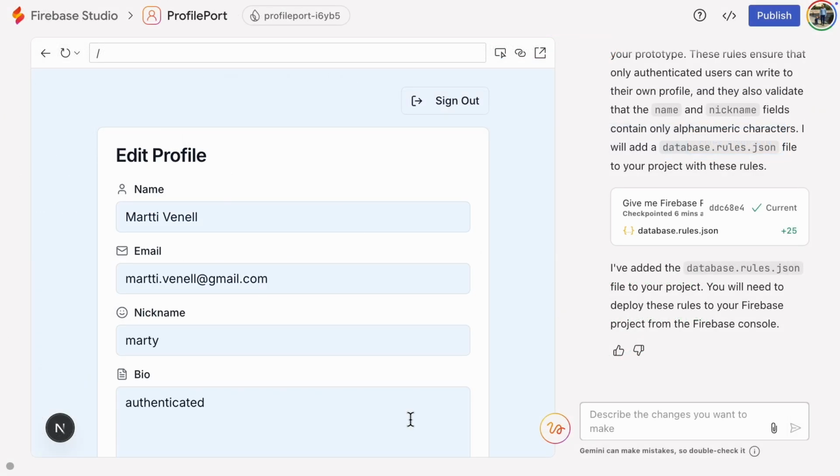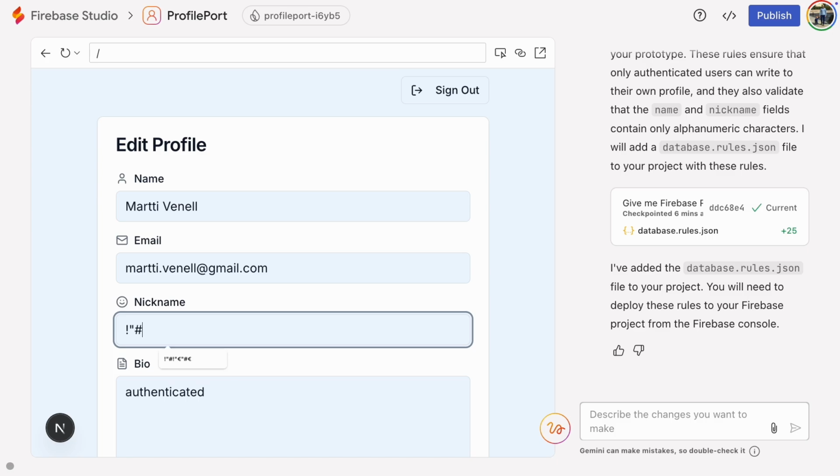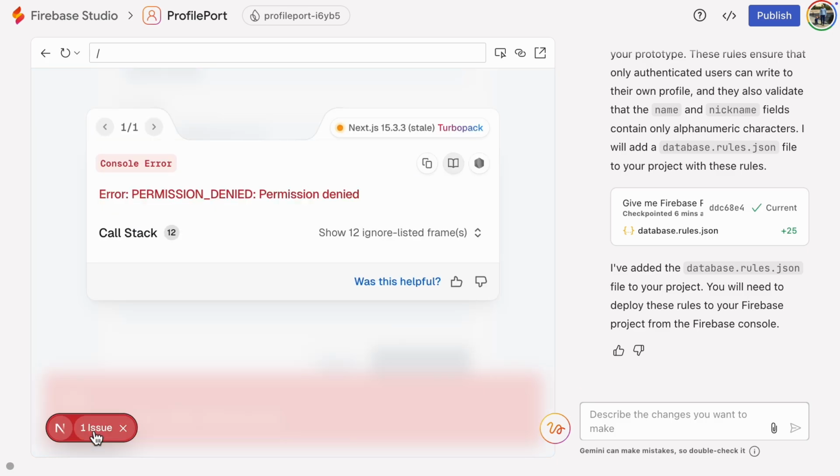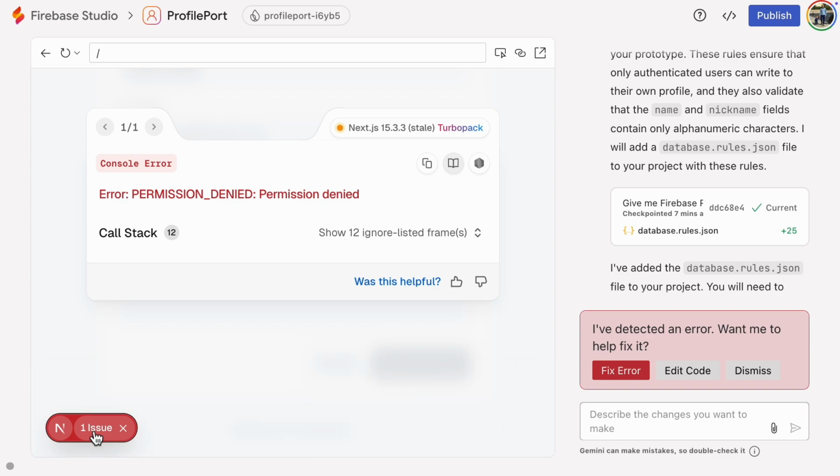Let's try it out. We get a permission denied error just like we wanted.